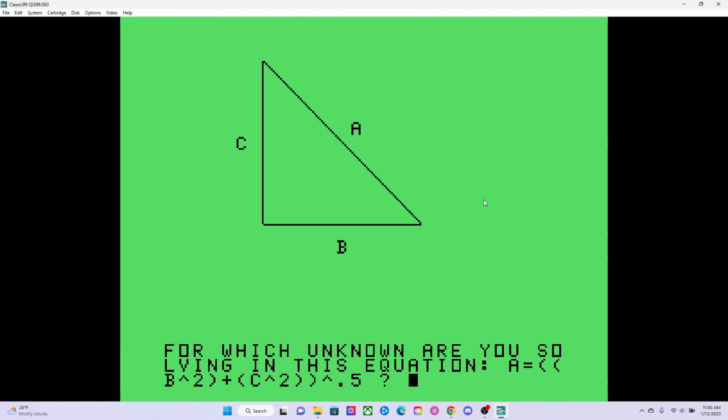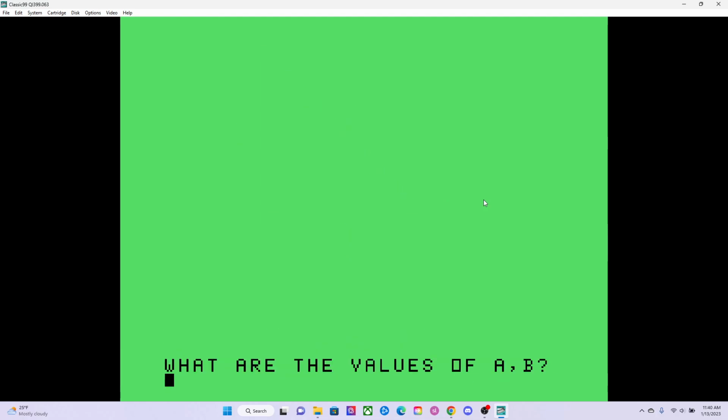So let's say we want to solve for C this time. And we know, let's see here, A was the hypotenuse, right? Which is weird, because usually it's a squared plus b squared equals c squared, but a was the hypotenuse. So let's say we know the hypotenuse is, we're just going to pick some weird numbers here. Let's say it's 15, and one of the sides is 7. What will the other side be?